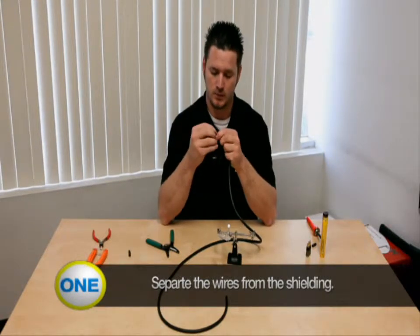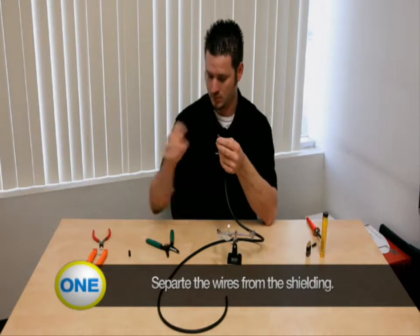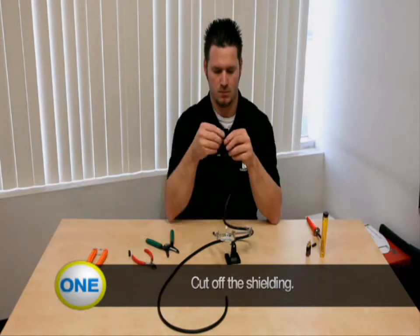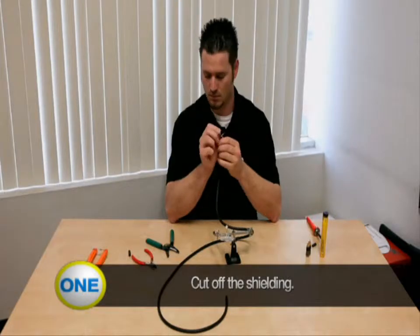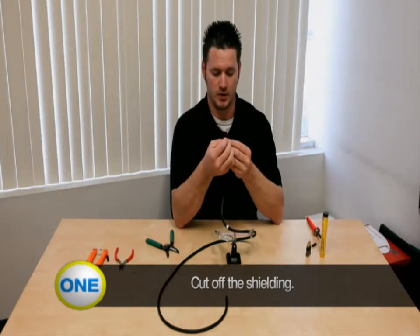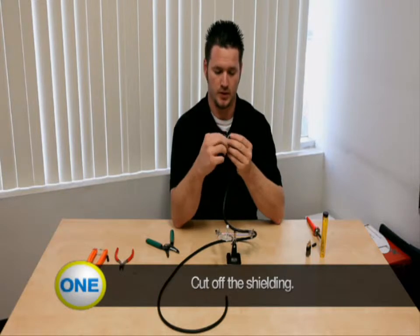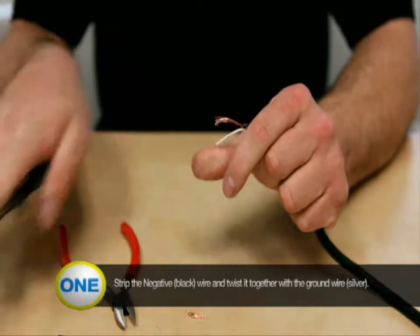Now you see that there's an outer shielding on this particular cable. We don't need it since this cable also has a drain wire on the inside. And this may take a little while, so be patient. Now you see that I've gotten the shield completely stripped back, and I have my three conductors, the drain, the positive, and the negative.